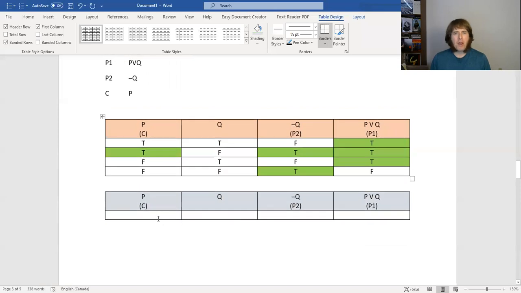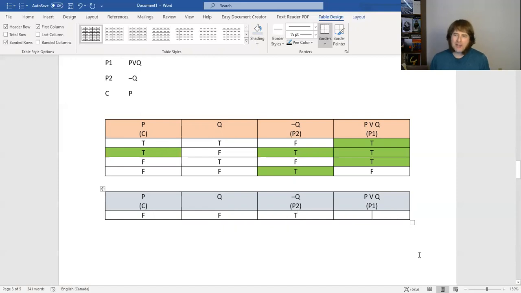Why not? So if we're doing the short table, we know we start by making our conclusion false. And then what do we try to do? Try to make both premises true. Start with any simple statements. We don't have any of those. We move on to negated simple statements. We've got one of those in P2. So if we know P2 is true, we're trying to make all the premises true. That tells us Q is false. Right? Whenever not Q is true, Q is false.